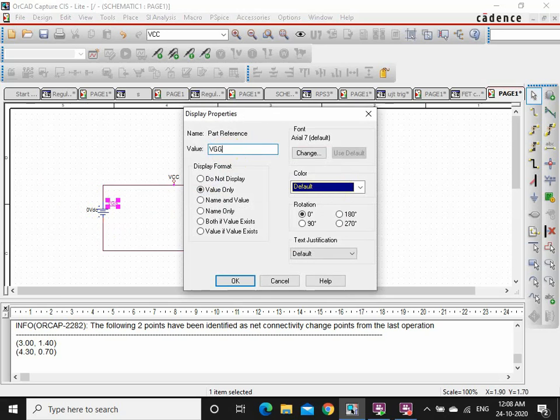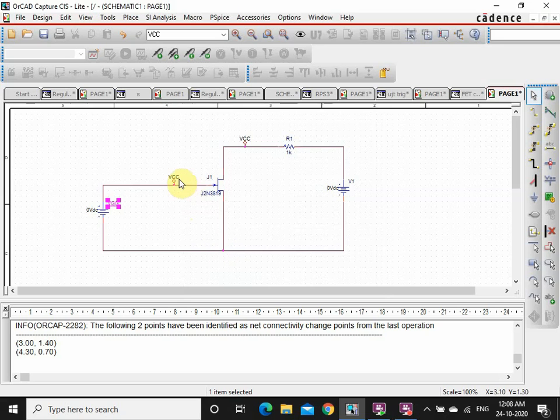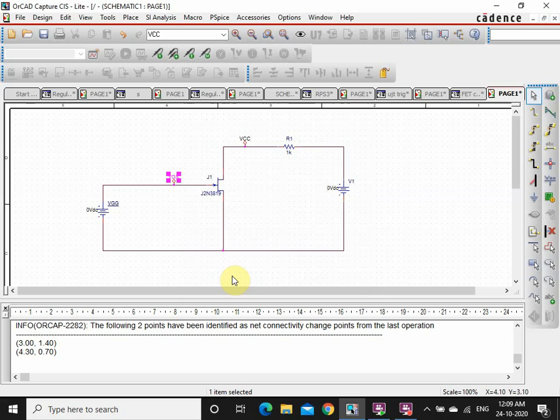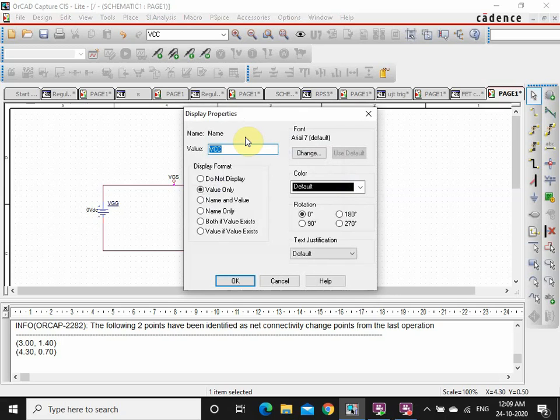This is your VGG voltage, a gate voltage, so we call it a VGG voltage. Now this one we will take as VGS. Okay, so this is across your gate source terminal. Now it is going to be across your drain source terminal, so we'll name it VDS.